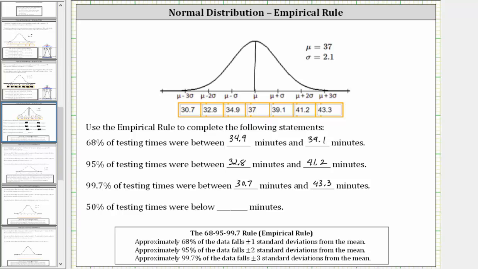Where 50% of the testing times are below 37 minutes, and 50% of the testing times are above 37 minutes. And therefore we have 37 minutes for this last statement. I hope you found this helpful.